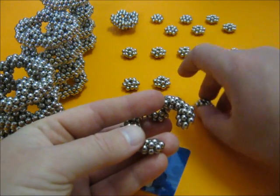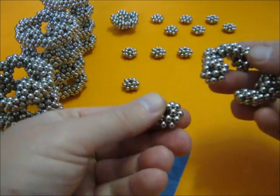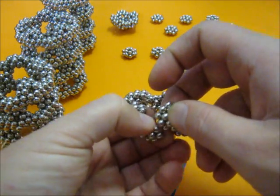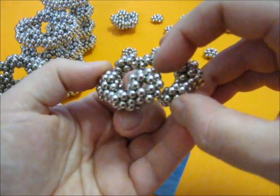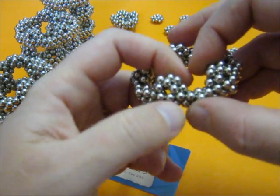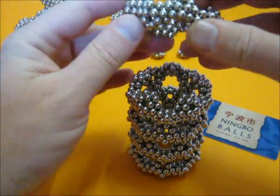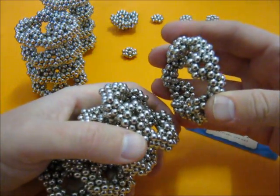Eight and nine you have to turn them over again. And then the whole thing turns over again. And the tenth doesn't need to be turned over. This is correct. So now I can add another layer to this little tower. This is wrong polarity, so I turn it over. This is correct.